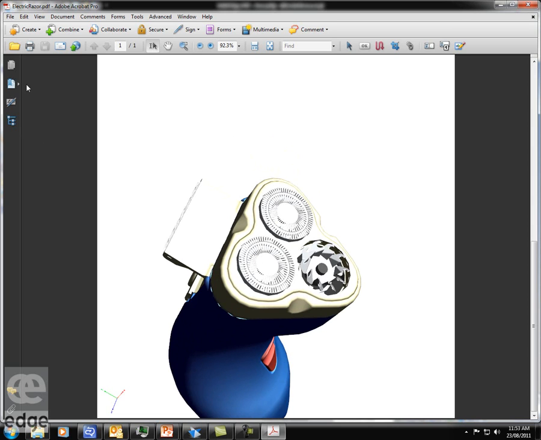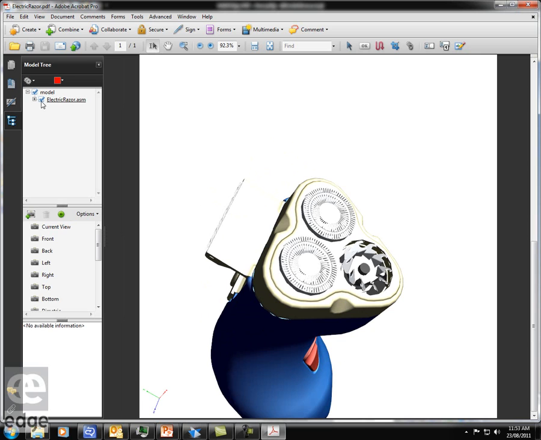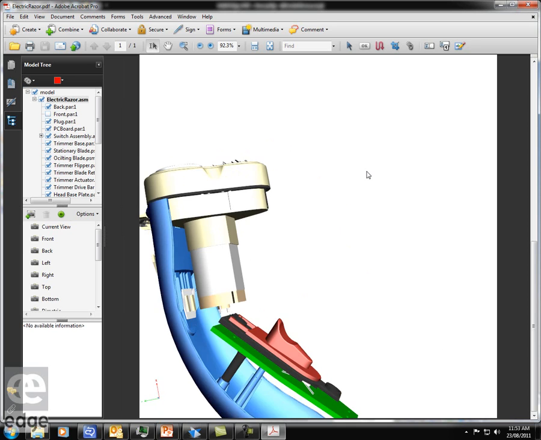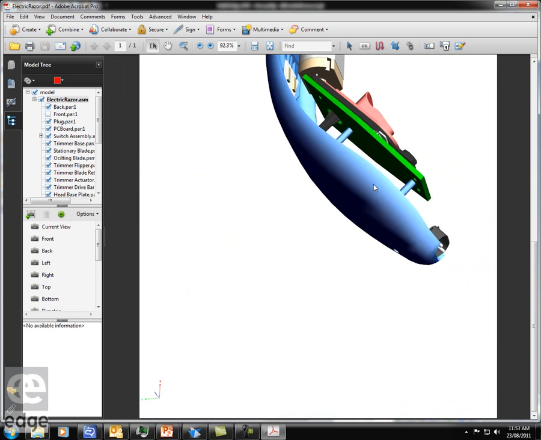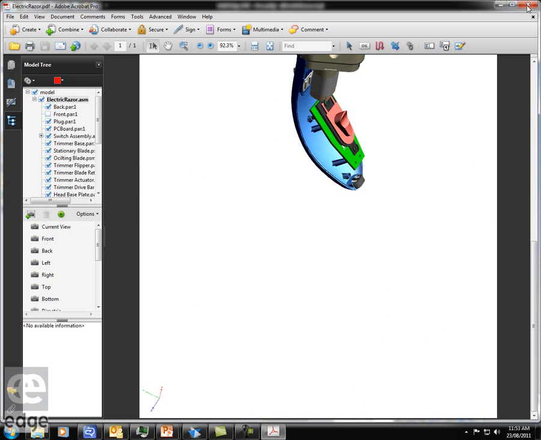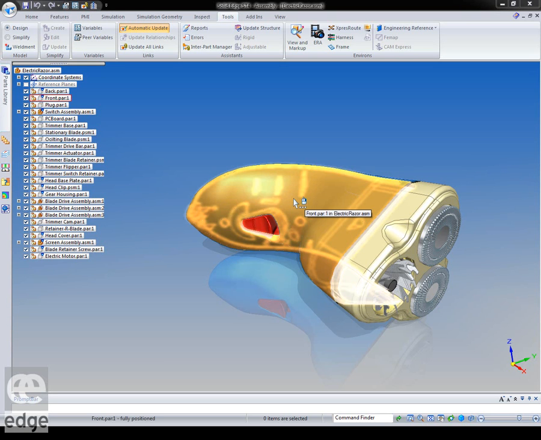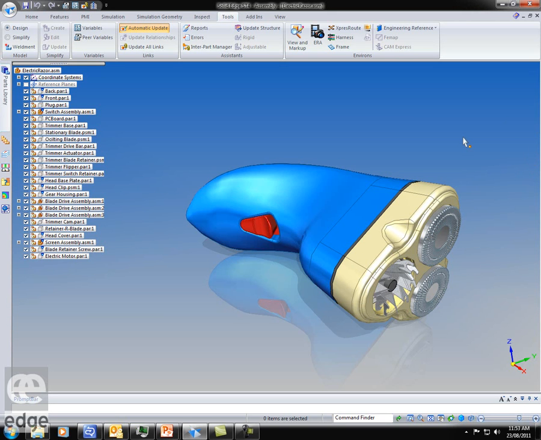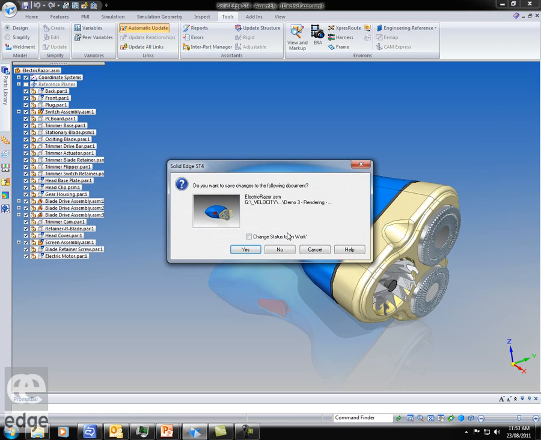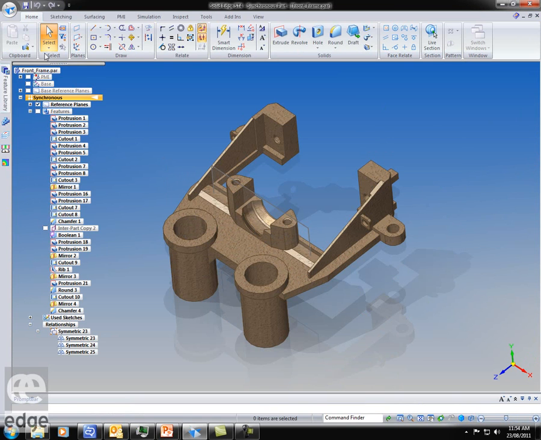I'm not quite sure what's going on with that. I really don't know how to use this that well. There we go. I've turned it on, so I can turn off. Let's just turn off the front part, and we can see inside. Okay, that's pretty ordinary stuff. It's nice, but it's PDF. Let's convert the Inventor file and you'll just get a feel for that.